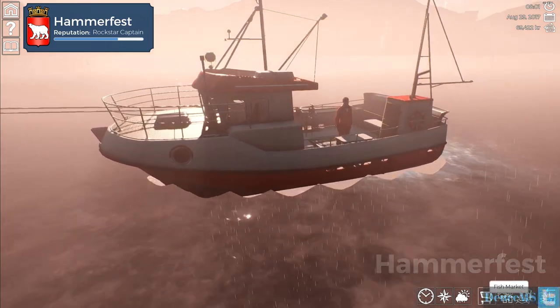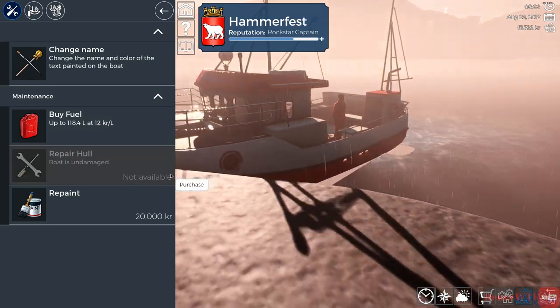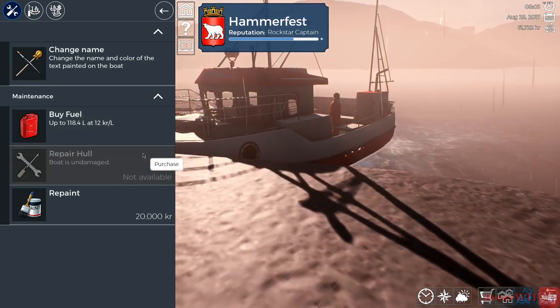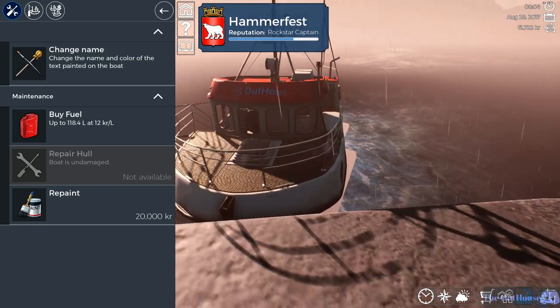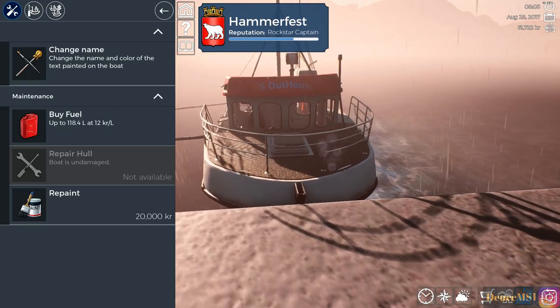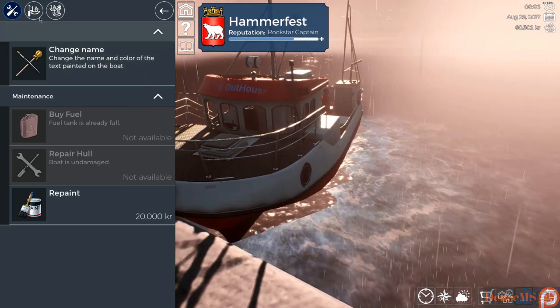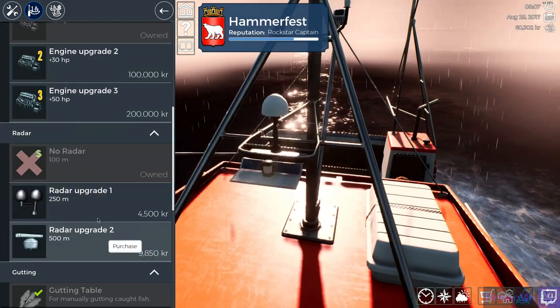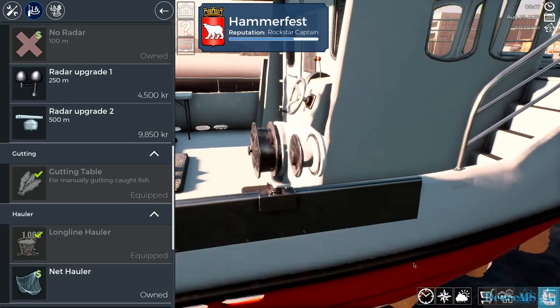I want to do something real quick before we take off. Definitely want to repair a hole. Probably about to have to repair it again. Yeah, no, just slam us straight in. That's a good deal. Good idea. Why did it grab the lines on that side of the boat? It's been grabbing them on this side. That's so weird. Let's go ahead and buy fuel. Now we want to switch back over to long line hauler. There we go.